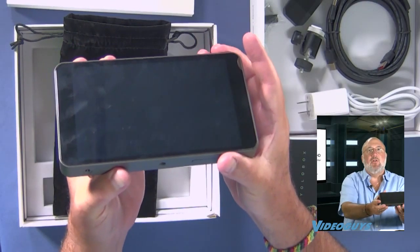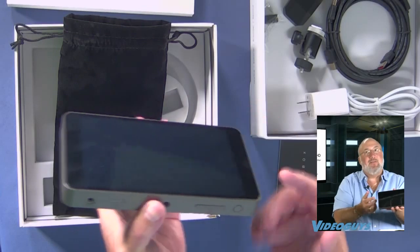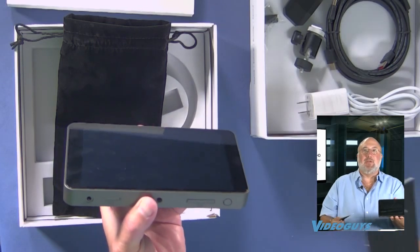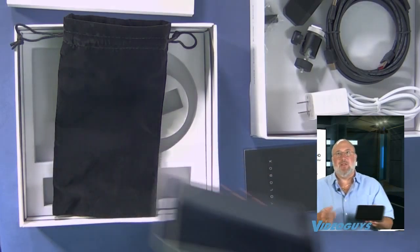Once again, this is the YoloBox 1099. It is in stock at Videoguys, but quite frankly, folks, I think this is the only one in stock, and I'm pretty sure it is sold. But we're expecting more in about a week or two. Since we got our first shipment in, I said, hey, I'm going to do the show on this. It's that important. So let's cut back to the regular show.